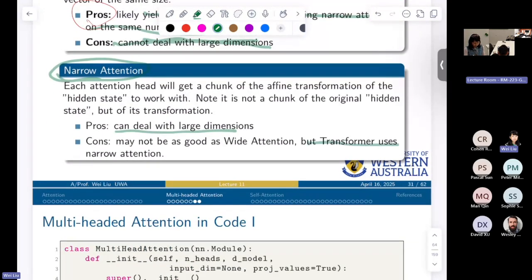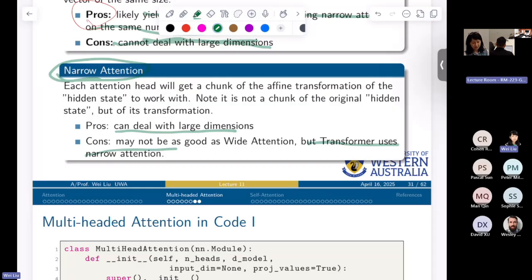However, transformers use narrow attention. Just imagine the current large language models and their dimensionality. BERT is 768, and then GPT maybe 1000, and the current ChatGPT, the OpenAI GPT 3.5 and 3.4, I think the dimensionality is about 10,000 or even 12,000.